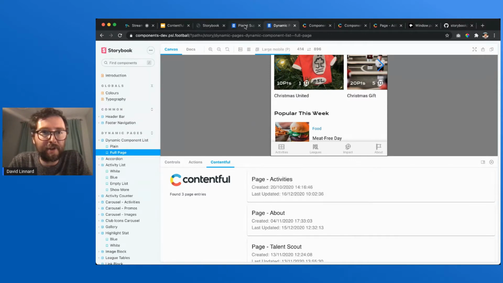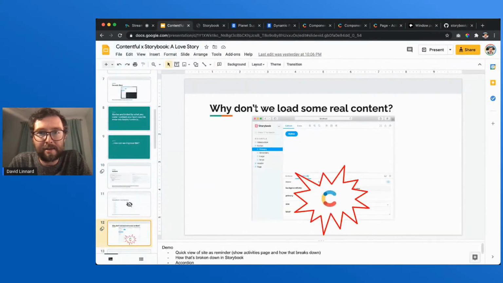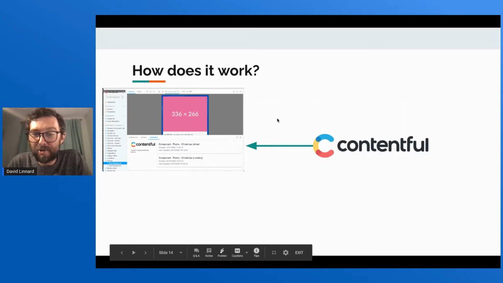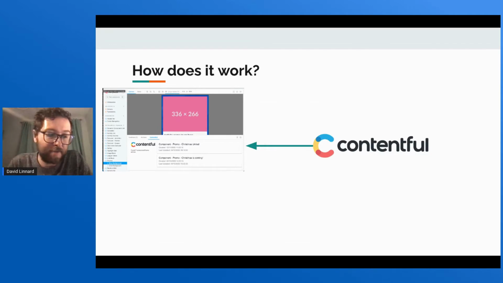But the other thing is, how does it work? It's fairly straightforward. We've got a Contentful SDK, and I don't know if I should be ashamed to say this or not, but we're actually using a RESTful SDK for this, and I can go into the reasons why a little bit later in the talk. We pull out all of the data from that. Depending on what type of content we want, we might need to pull for different depths. For instance, when we looked at that one, which is purely text, we just need to pull that very top layer item.